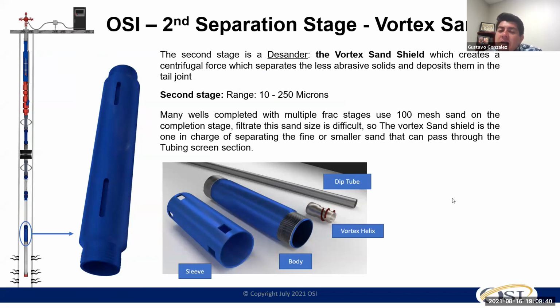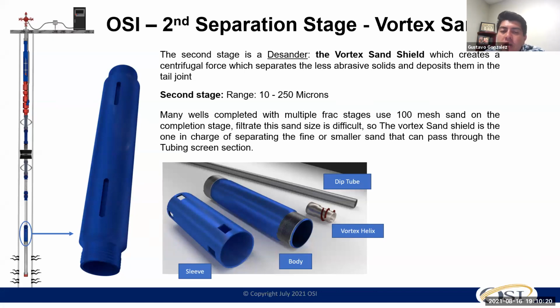The second stage goes back to the desander. Again, the desander is recommended based on the approach that you want, either to deal with 100% of the sand or to deal with the remainder of the sand that the sand screens couldn't handle. So you're at least going to get another opportunity for the sand that has been creating that coalescent effect, that was in a paste and is now breaking down into smaller, more independent particles, and passed through the screen. Now you're giving another chance to knock out those particles with centrifugal force.